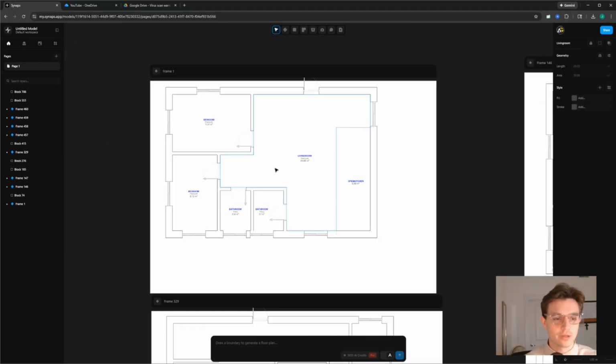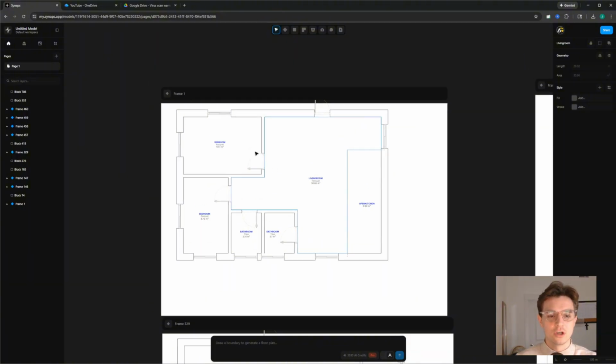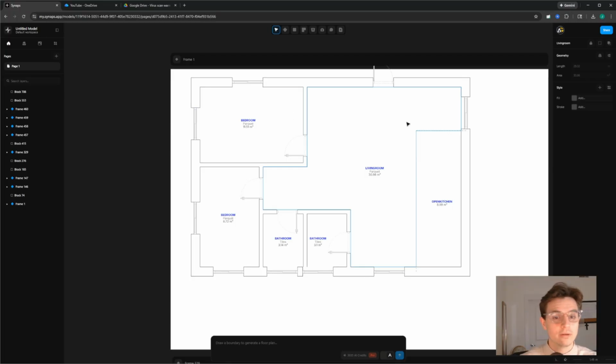Funny enough, the first plan that we created turned out to be the one I wanted to use the most. And now that we have the rough floor plan, we don't even have to put any furniture in to start rendering and visualizing the space. Creating precise interior renderings has never been easier, and you don't even have to lay a finger in a 3D modeling software. How you can do that within Snaps, once you've created a floor plan, is you go up to the top toolbar, click on camera, and just drag and place the camera angle that you want.